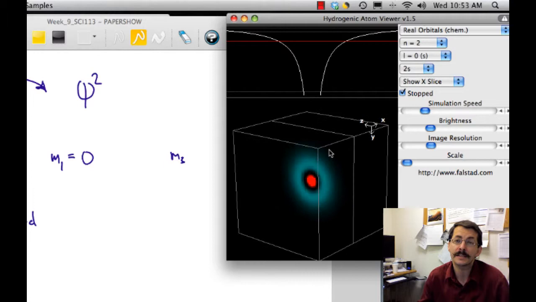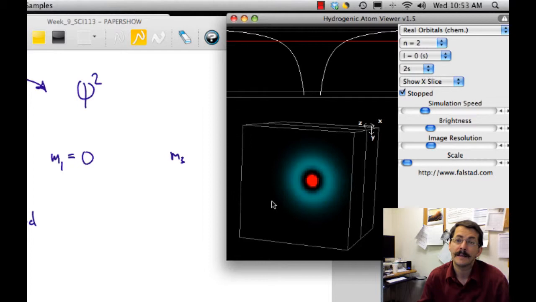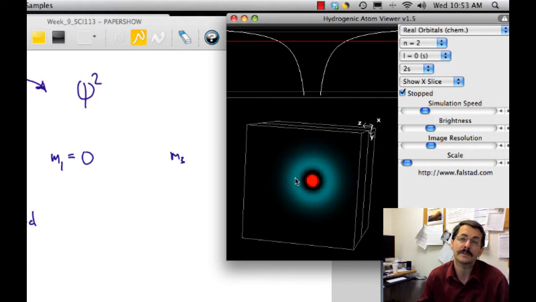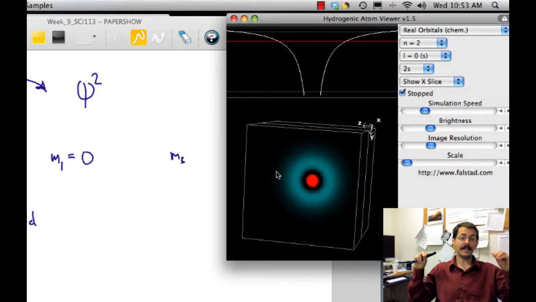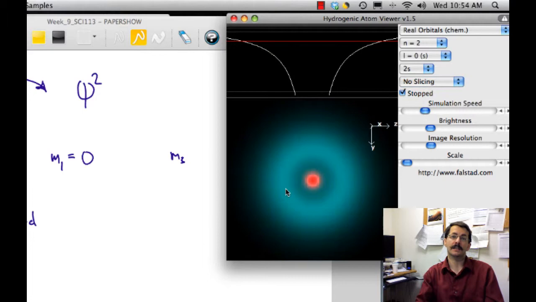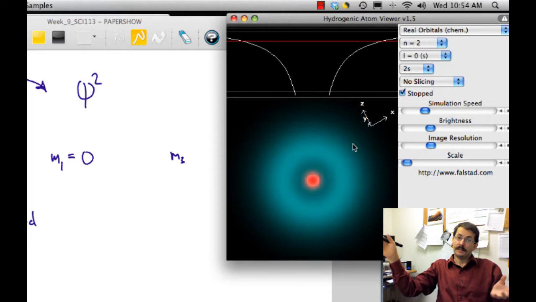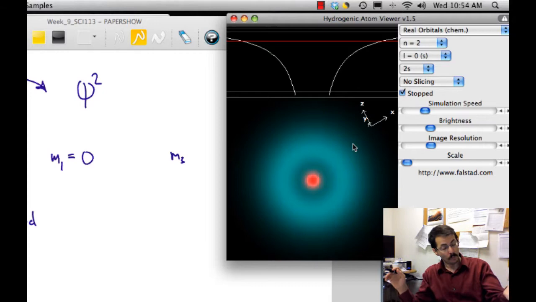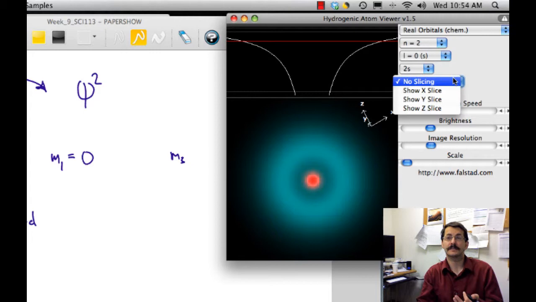If we show it in two dimensions, again, it's still spherical, but we see this electron density, and then it grows, and then it starts to fade again, and this would represent a node. Again, these are waves in three dimensions, and just like our standing wave has nodes at either end, as well as whatever develops in the middle. If we get rid of the slice, it's not very interesting to look at. It's spherical. You can't really see the node in there. The boundary outside to the rest of the universe looks pretty much like the 1s orbital. Spherical, and there's a node in the middle. Again, these nodes are not accessible. These are on the interior of the atom. This is on the periphery.